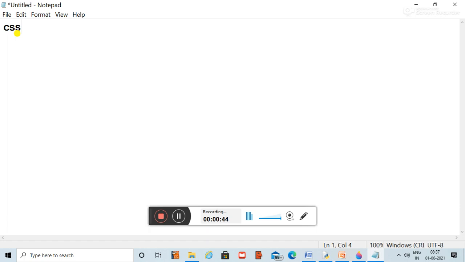Suppose in the HTML, the tags you have used, suppose B tag for bold, then I for italics, U for underline. But when you use this tag, how will the browser know that the output in the browser will be this one?